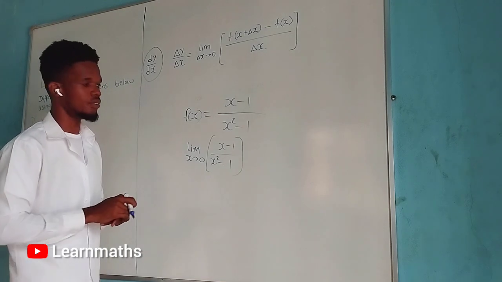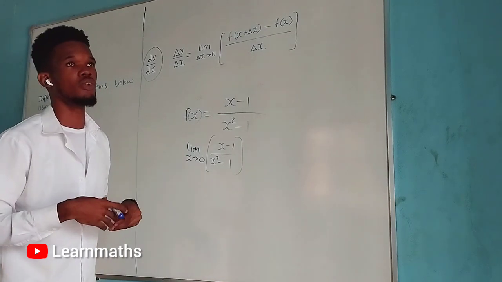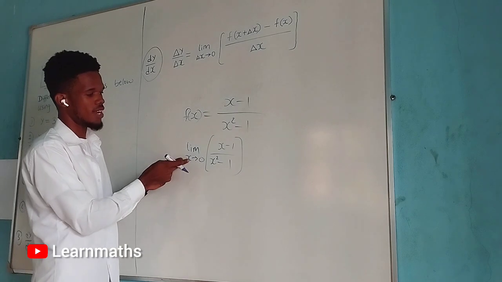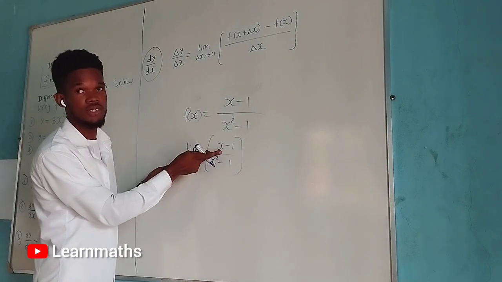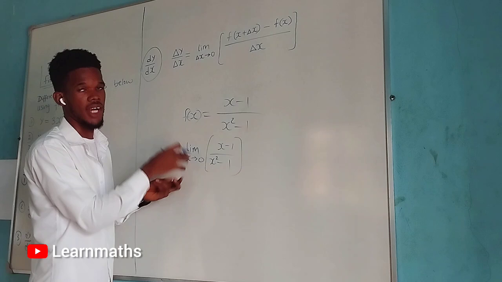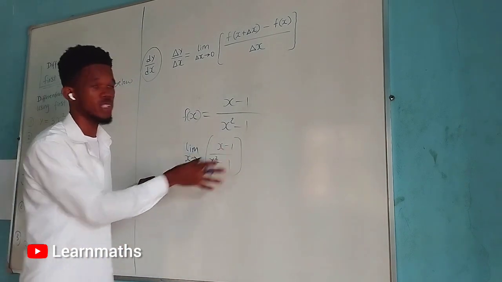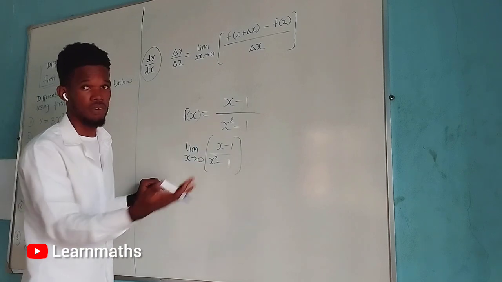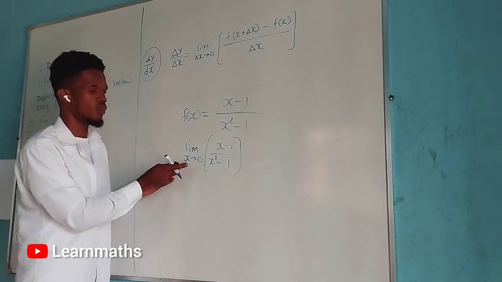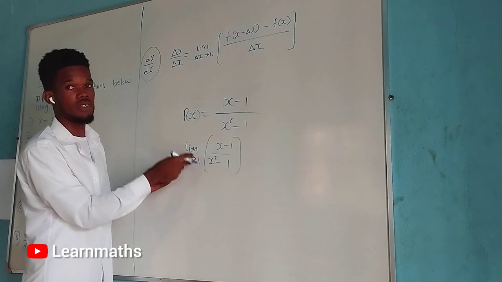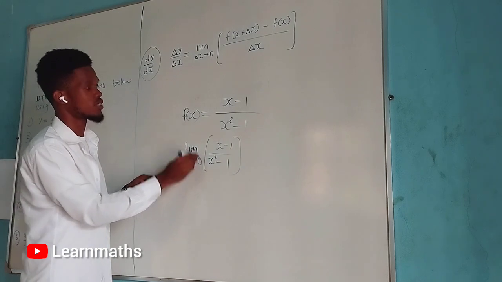Now this is what you're going to do. You're not going to just go further into substituting the value of x as 0, substituting 0 here and then solving to get the final answer. You're going to check if it is possible to simplify the function further before you start substituting the value. The value could be 1, it could be 2, it could be whatever, but let's work with 0.